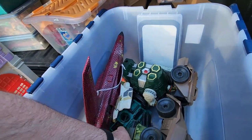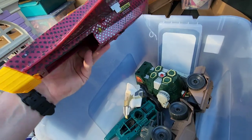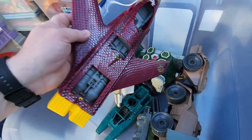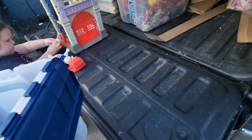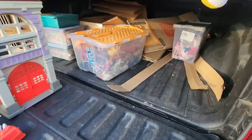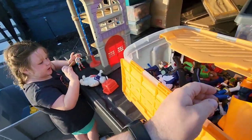There was not a lot of G.I. Joe with this collection. It was just literally this tote here she had. And these look like they're probably going to be a parts lot as far as those Joes go. Nothing too exciting in there. All right, I'm going to reach in. That goes with Slimer, but you can play with the pizza.